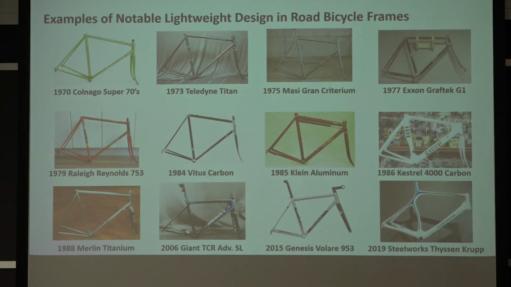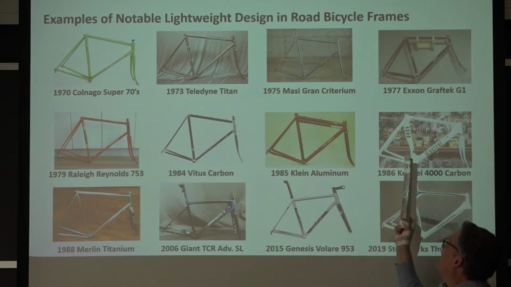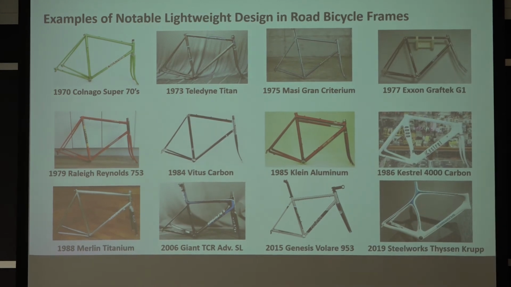The first monocoque carbon fiber frame, monocoque meaning that the tubes are not discrete. They're not like this frame here where they're bonded into joints. In this frame, the fiber is laid up in plies, and it goes over and around the joints between the lugs. So you have continuous fiber around those lugs. That gives you continuous load transfer around those lugs, which is a much stiffer, stronger, more reliable structure.